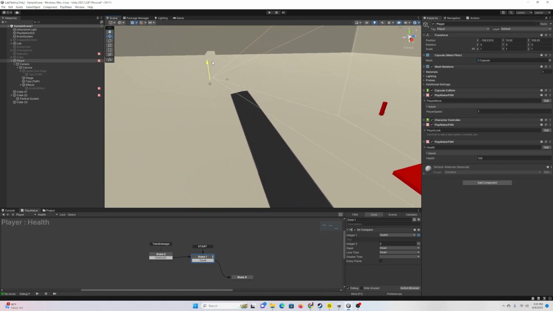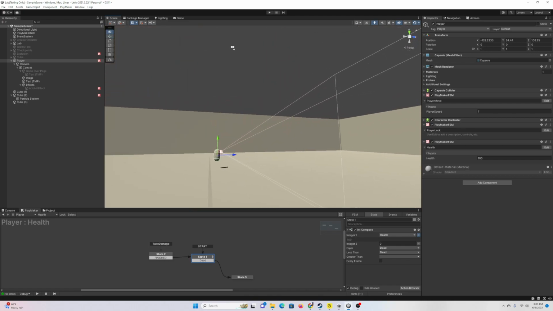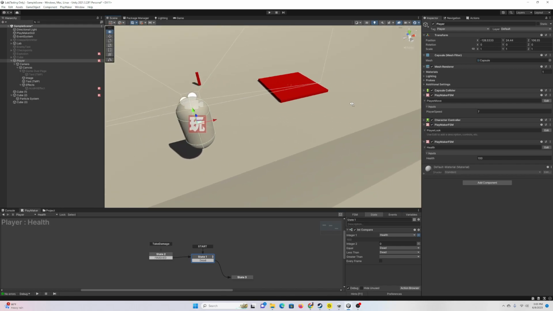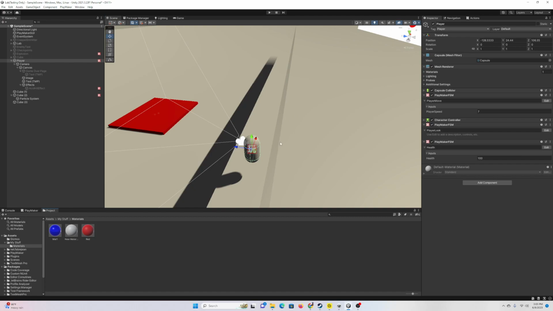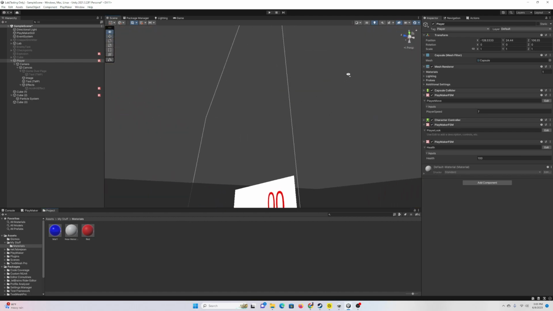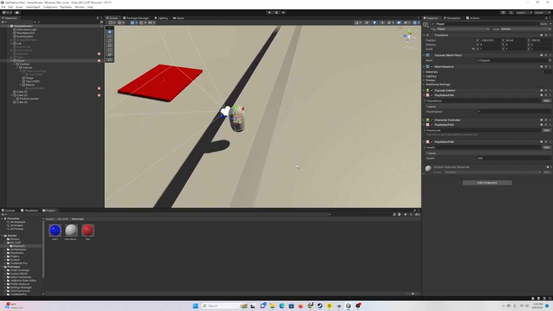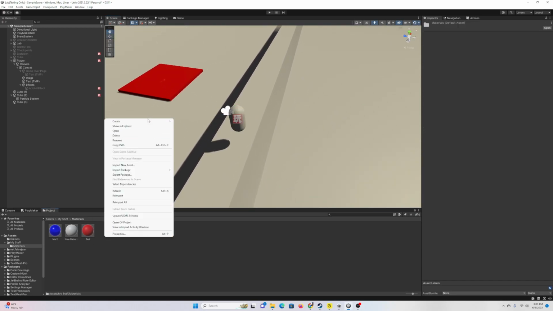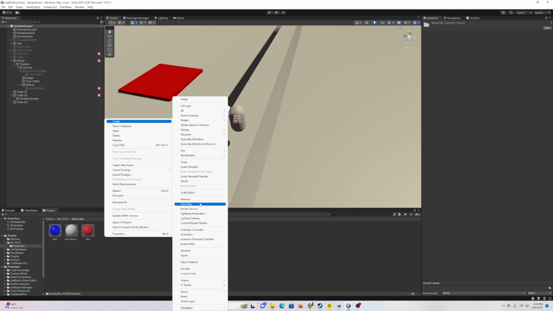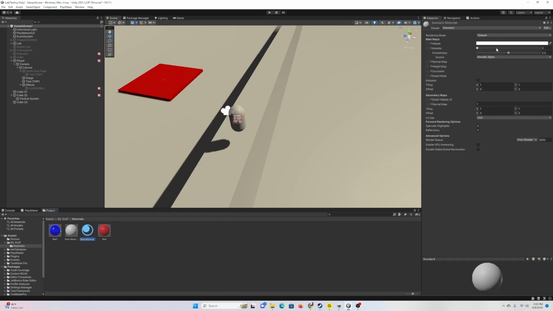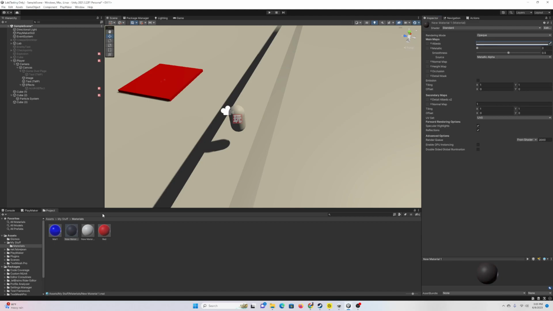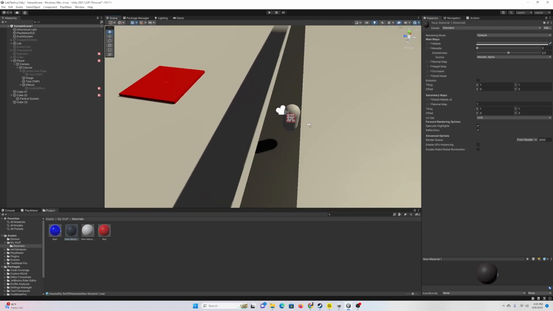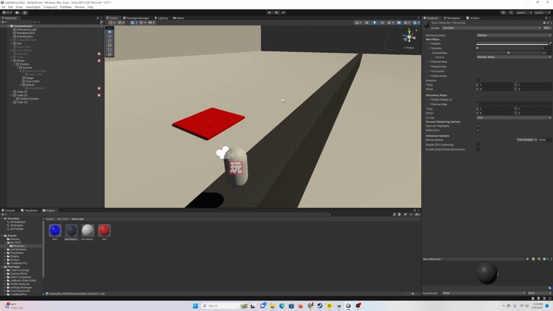So you might have that problem with the player. I'm not sure how to explain it in layman's terms, but the general idea is that it's focused more on the object, not on all the sums of the objects, like the user interface and everything. But let's go and color this. So right-click, create, go to material. And this is how you create a color and how you color stuff. Let's go and make this a nice dull gray. There you go. Alright, cool.